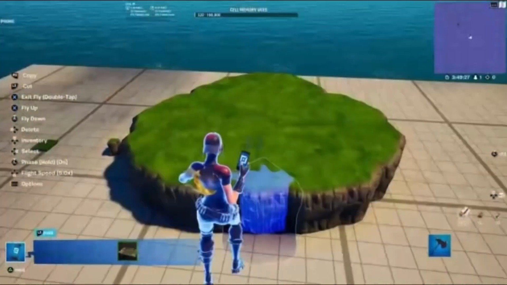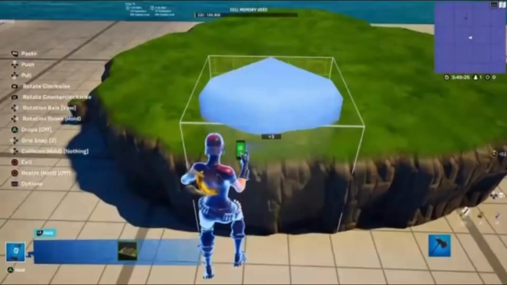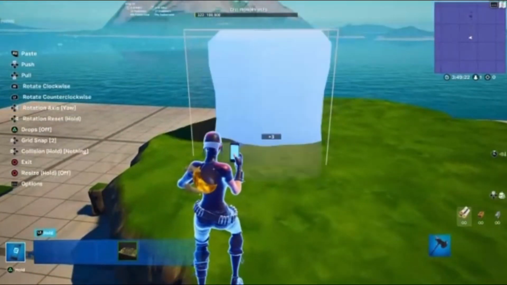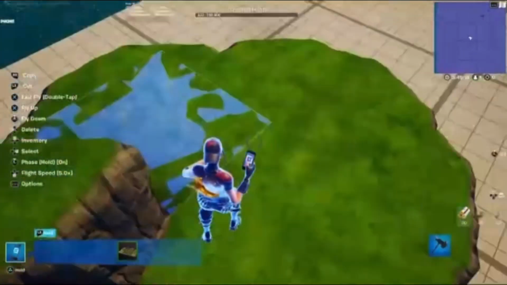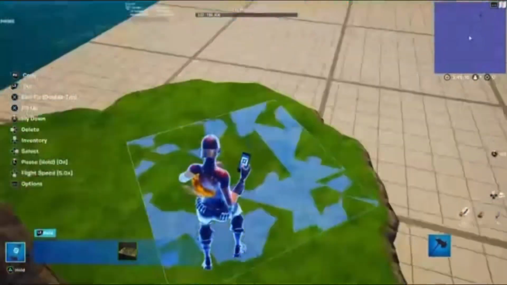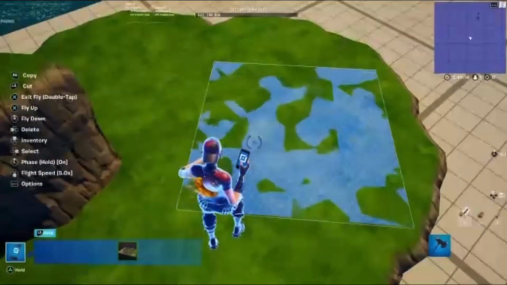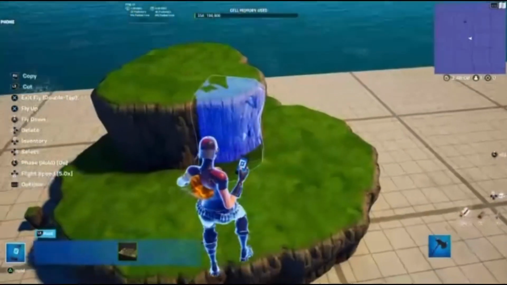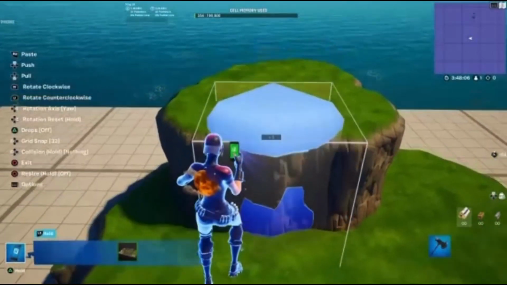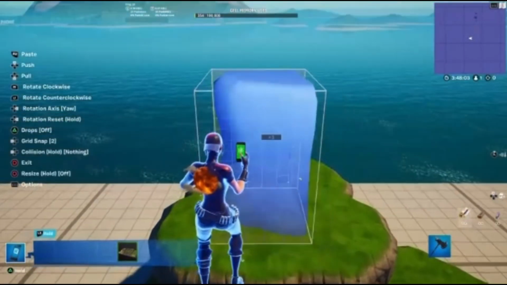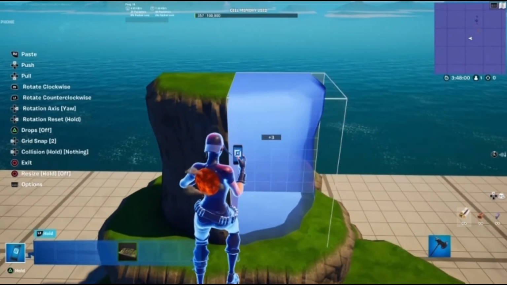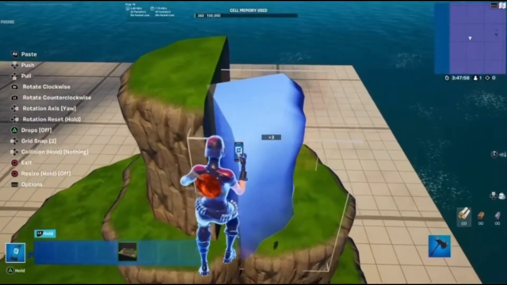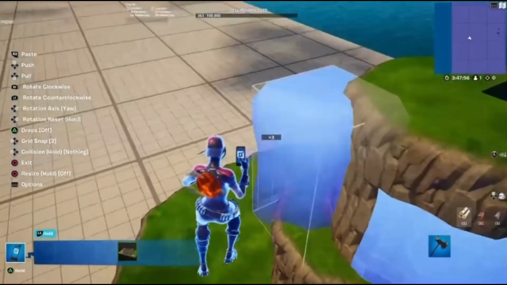Once you have your general area built out for your mountain, you're then going to want to take this piece again, also on grid snap 2, make sure it's lined up on the builds like this one is, and you're just going to repeat the same process by filling in the area that you want to. And then once you've got your second layer filled in, the final step is going to be making this quote-unquote peak. So what you're going to want to do is take this piece and circular it around the top base of your build.